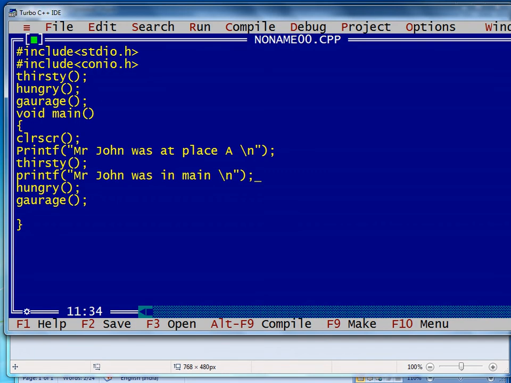Okay, let me write this same line at every place. Team, how do we copy this? Let's select it.